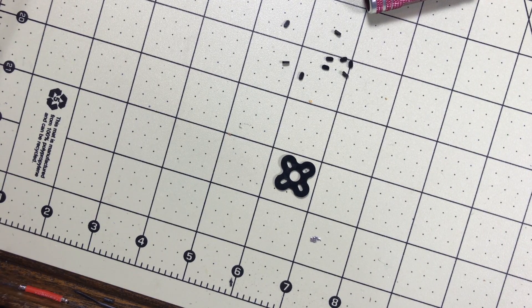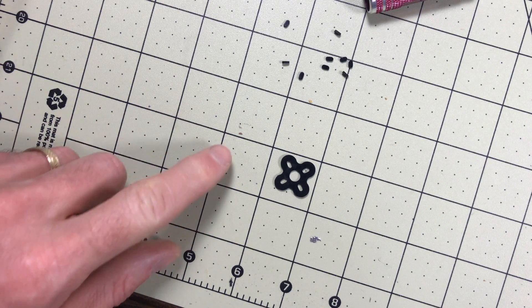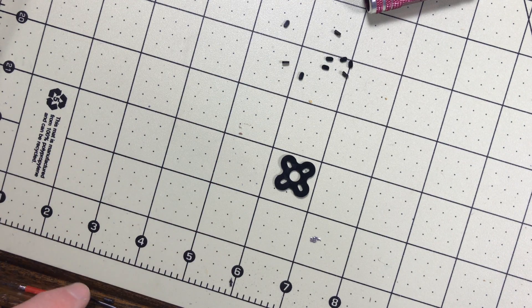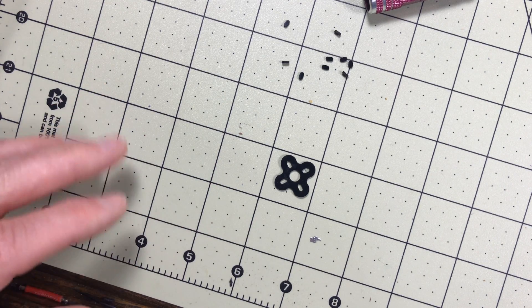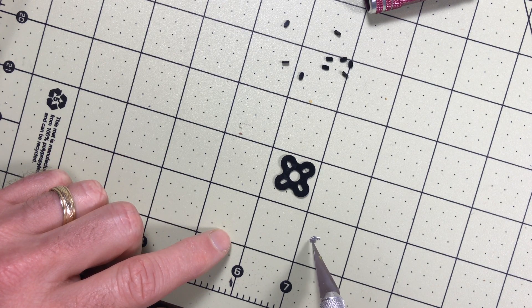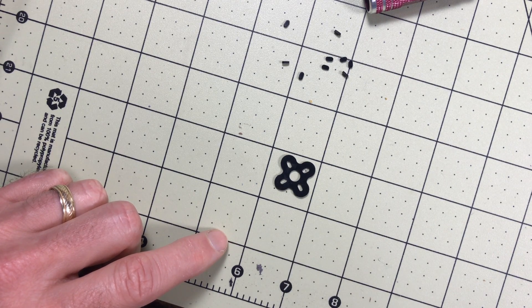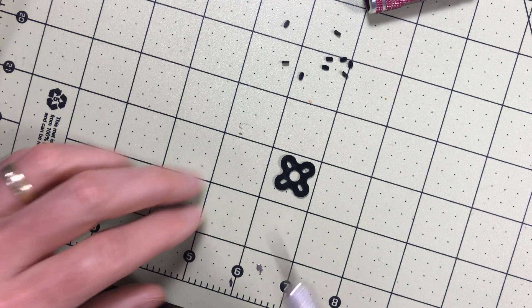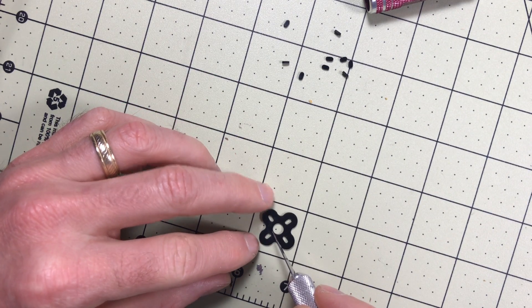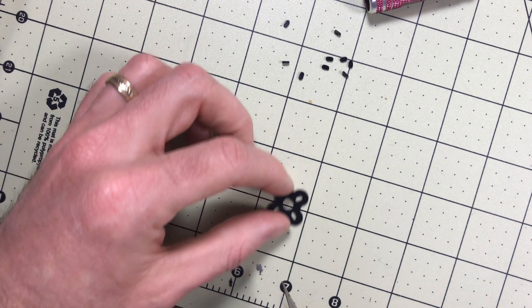Some people may wonder why I and half the people on YouTube in this hobby use these boards. One of the reasons is it's a cutting board - you can actually use it to cut on and it's supposed to be non-marring. It's not completely non-marring, that's why I'm over here in a corner now so it doesn't show up on camera. But it also gives high contrast and you can do things like solder above it and the solder will drip and stick to it and then just come right off, so you can break that off without ruining your wooden table.